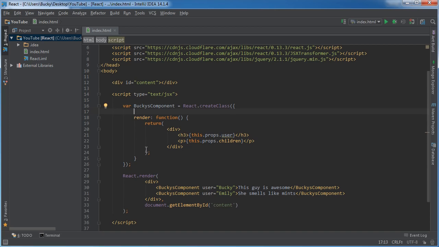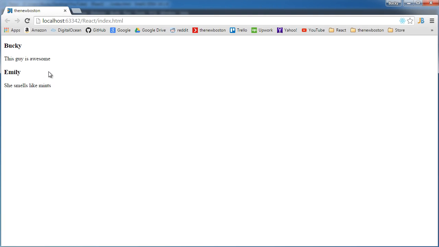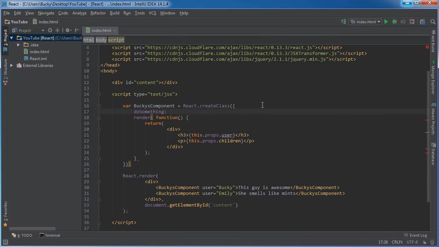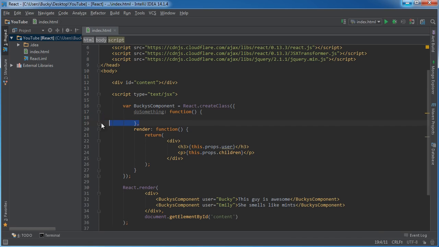So above your render function, I'm just going to make a simple function called do something. Because all this is going to do is, let's say that instead of just displaying stuff on the screen, let's have a link in these components as well. And whenever you click it, it'll just alert like this little blob of text, or it'll just do something really basic. So write do something or whatever you're going to name your function, and then after that write function, and then make sure you have a comma because you want to make sure to separate this function from this function.